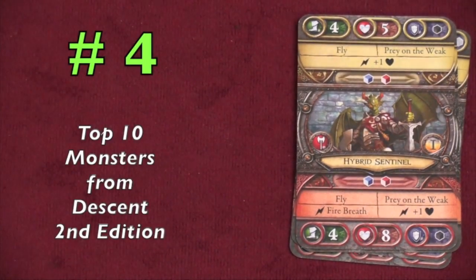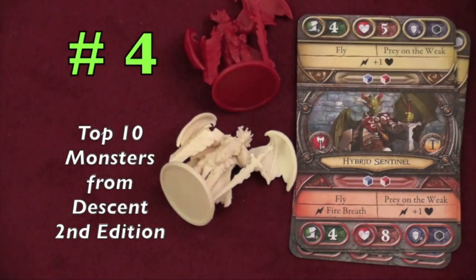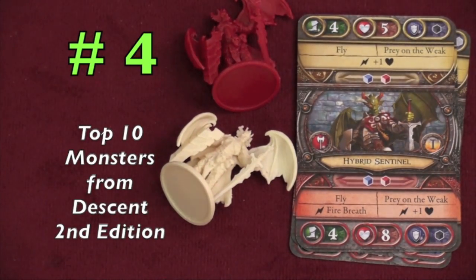The Hybrid Sentinel. This is kind of like Dragonkin. I love the way these guys look. You know, they're dragon soldiers with swords and such, and they have different damage that they can do. But I especially like the fact that they can fly. And I really enjoyed Prey on the Weak, where their attacks that target a hero with 2 or less strength get an extra damage. That's just fun. As the Overlord, it's fun to beat up on the weak guy.